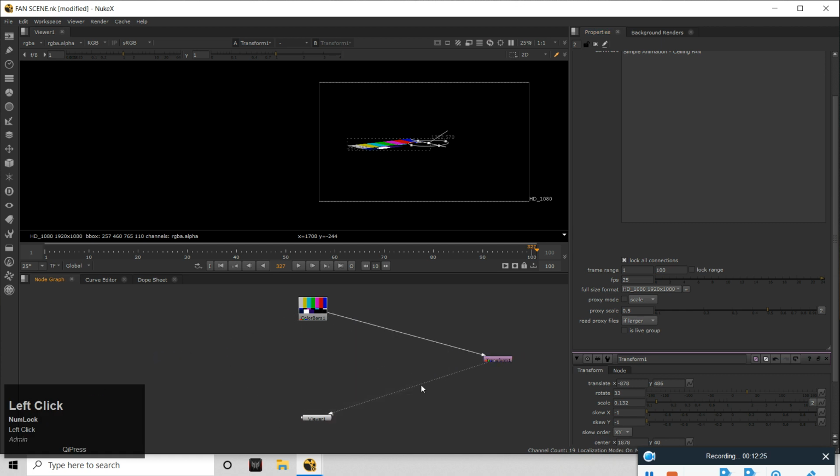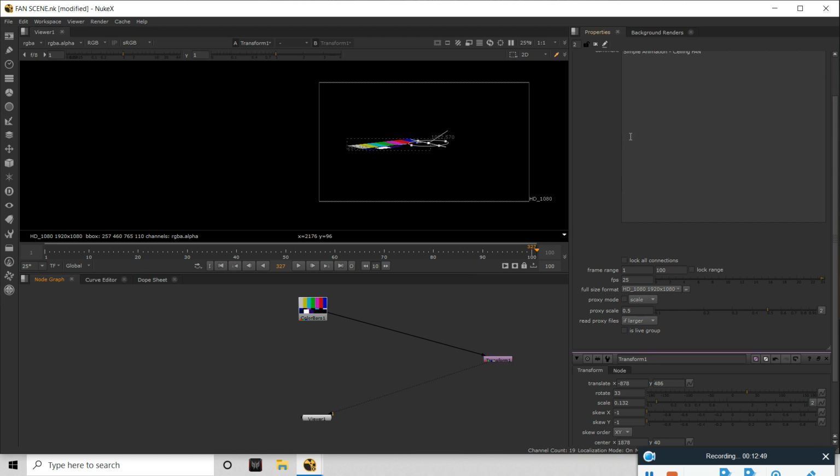See, it's locked. So by mistake, if you don't want to move this, you can lock all your connections. That is more important. Since I wanted to move this, I don't want to lock it. So this is how it works.